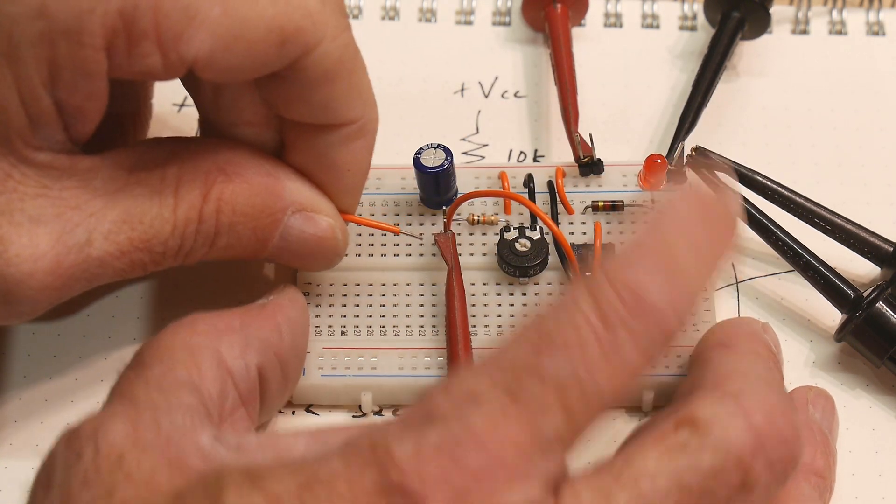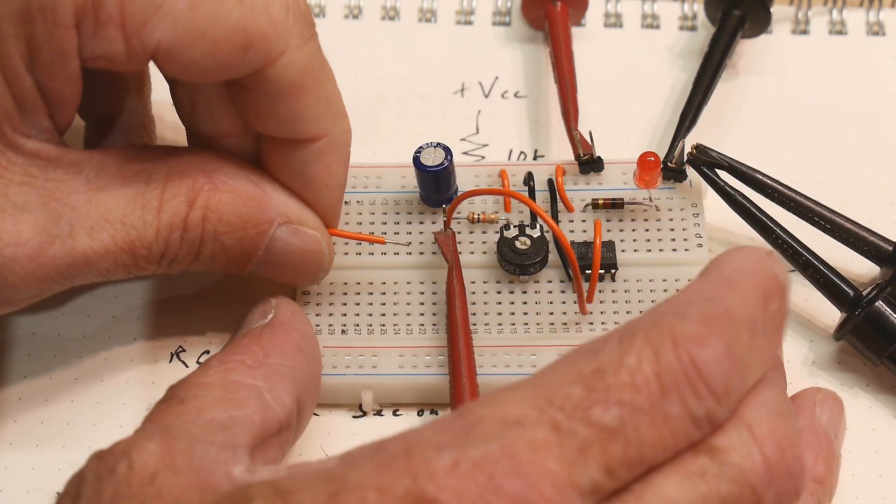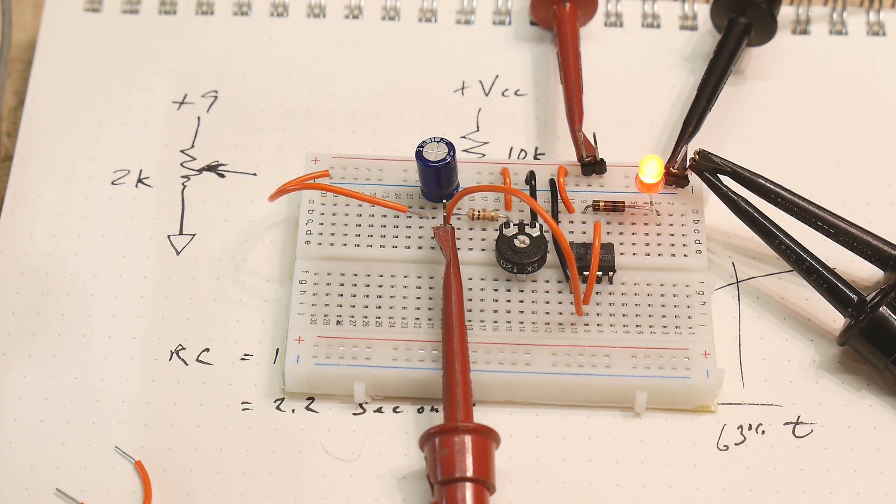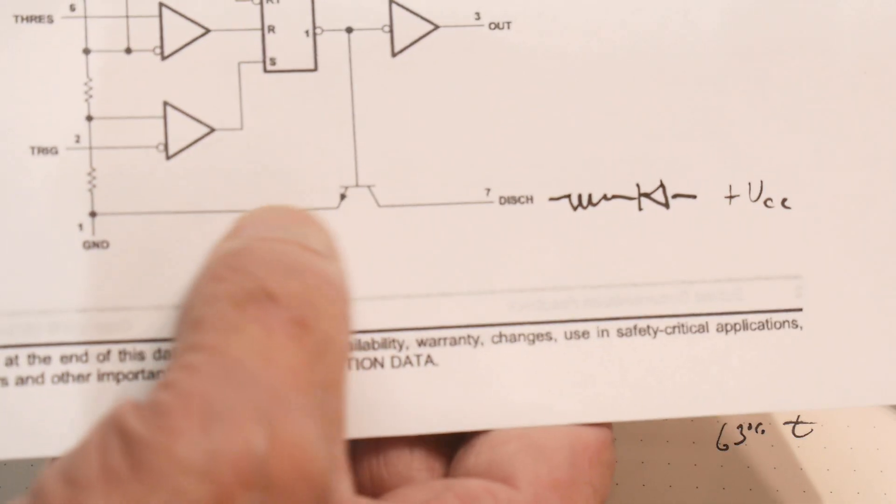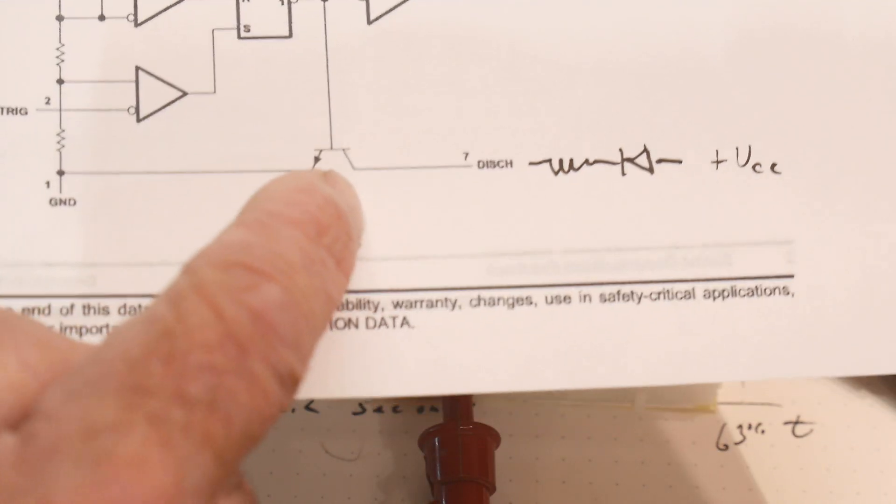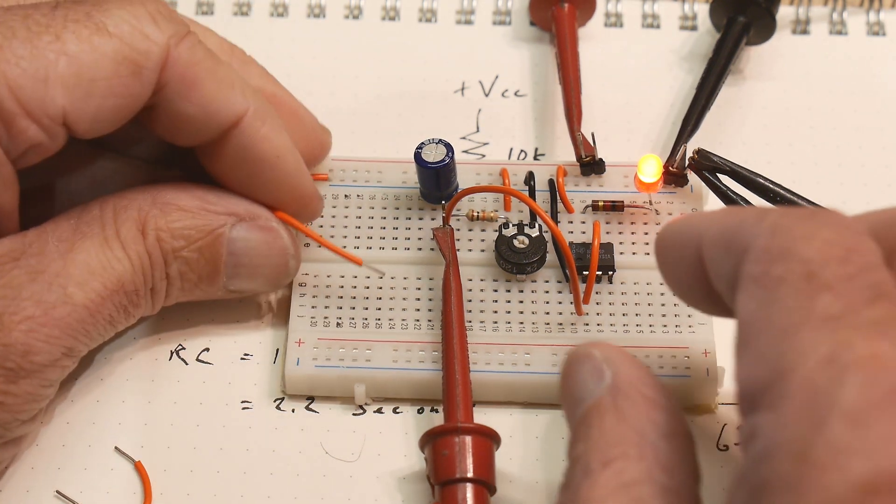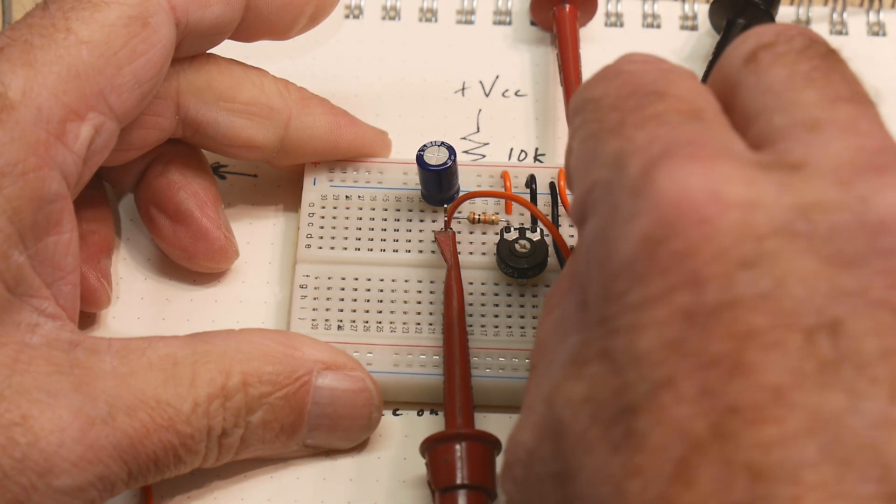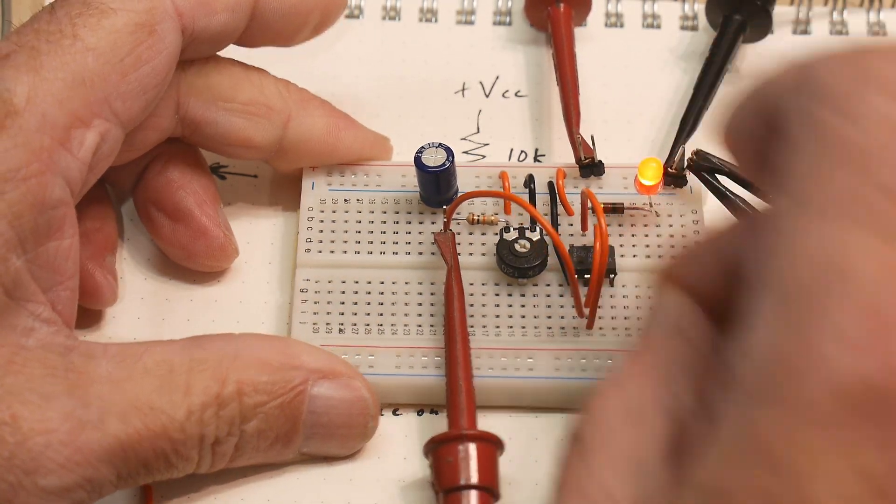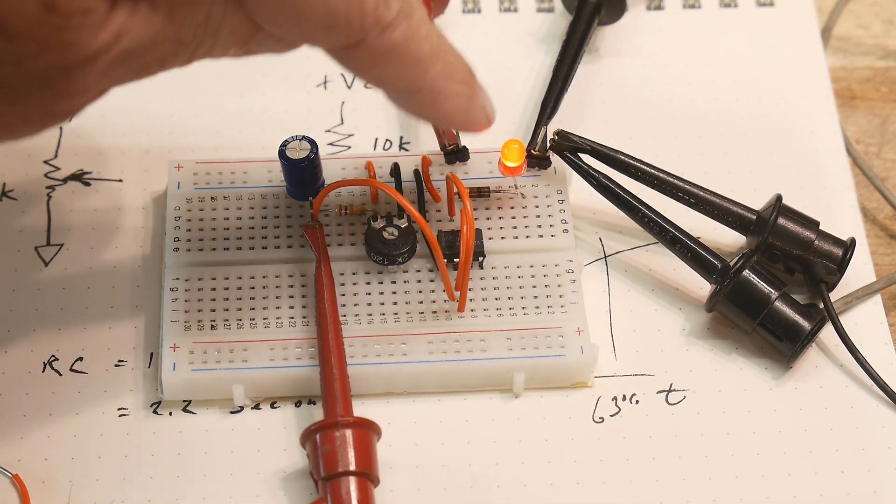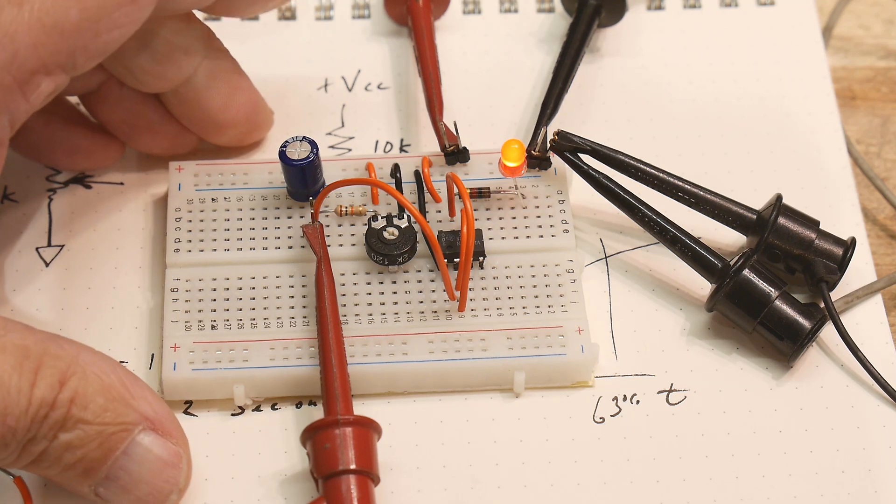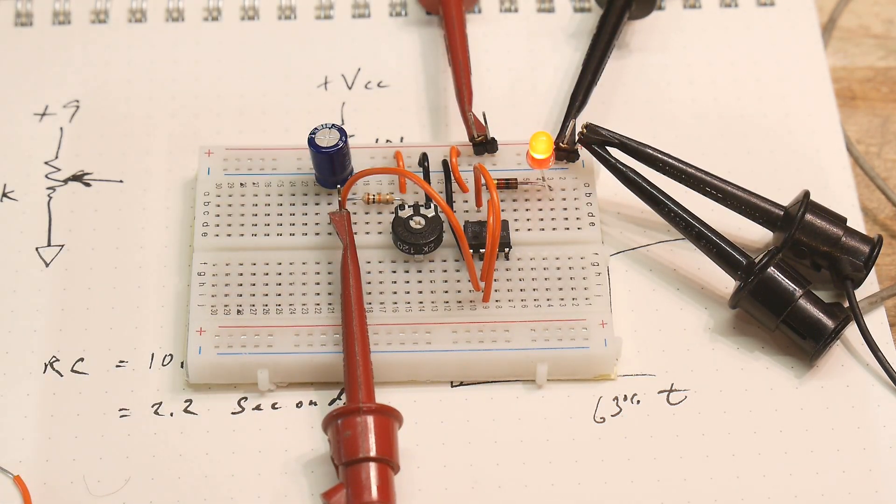You could have a photocell. When the LED comes on, that photocell could turn on, and it could drain your capacitor. But this is where that open collector comes in, that NPN transistor down there. We're going to use that NPN transistor to short out our capacitor. So that is on pin 7. And so, let's hook up pin 7 to our capacitor. So pin 7, and our capacitor is here, and I think you can see that LED is flashing now.